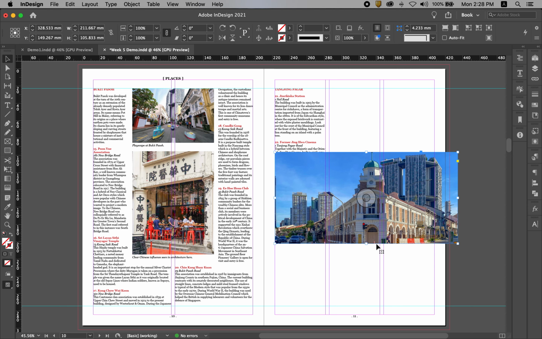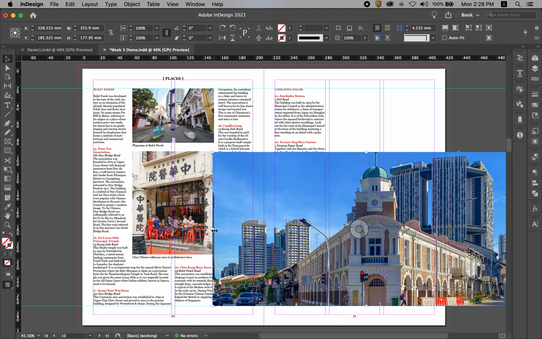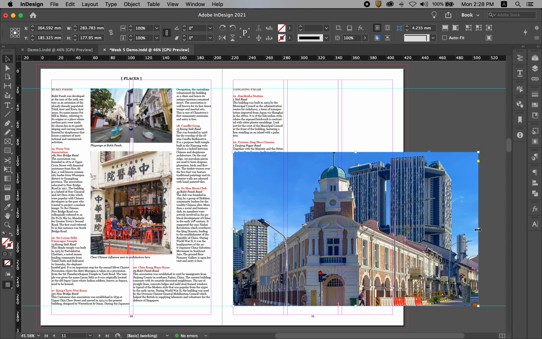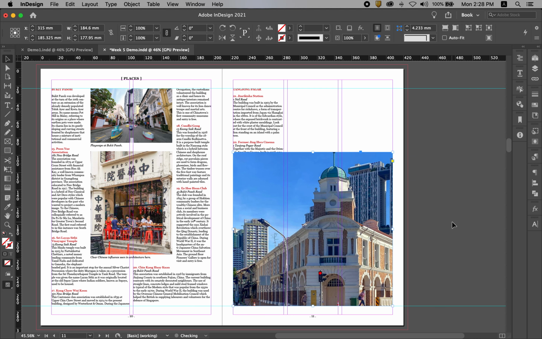Okay, and let's enlarge this. Hold down the Option Shift, and let's crop. Okay, so I like this to be aligned to here, and then it goes all the way down.